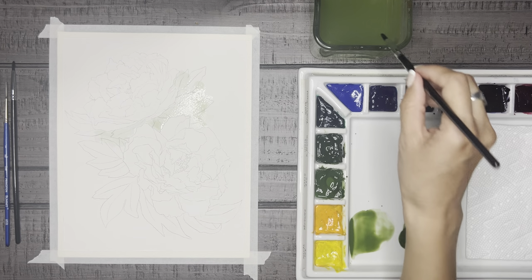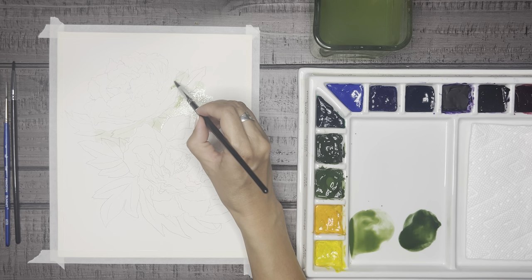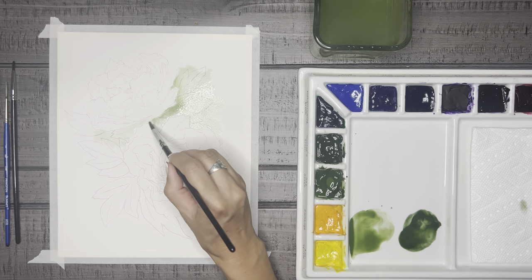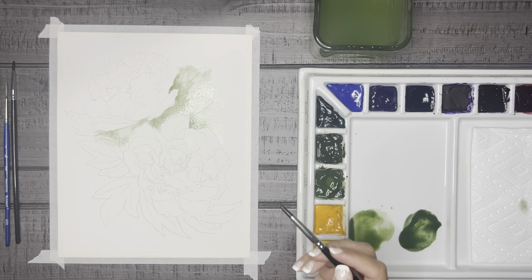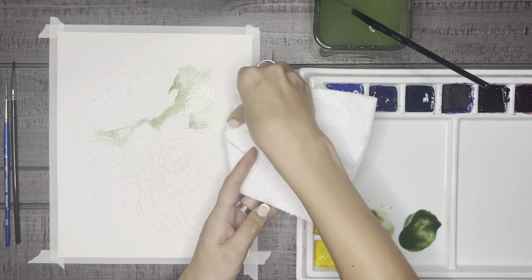After I have a good section of water down, then I'll add in some touches of the hooker's green and sap green, making the darkest value or having most of the color closest to the peonies. I'm also going to use a paper towel to dab at some of the edges to lighten and fade them out.